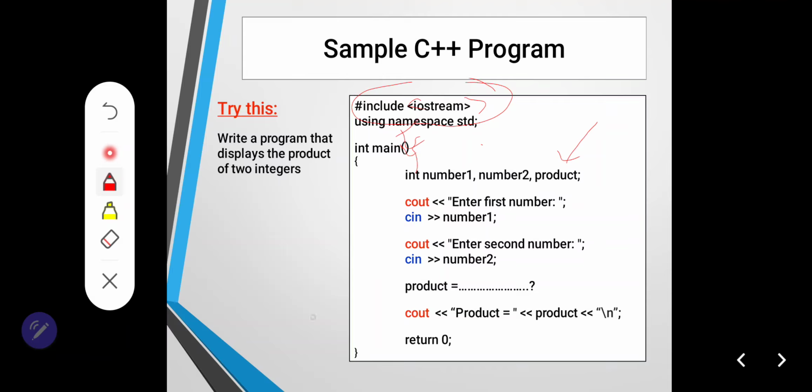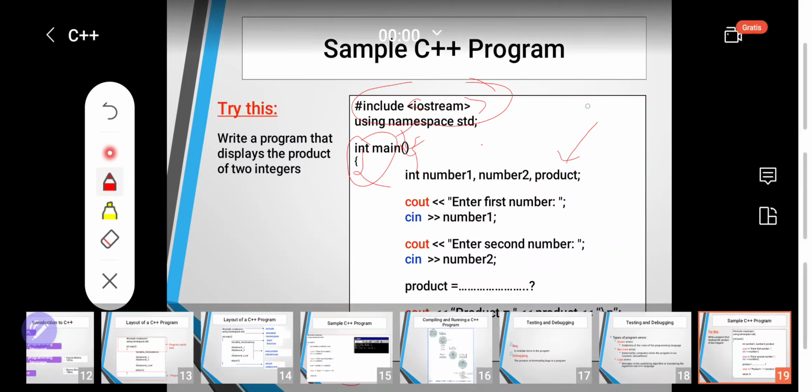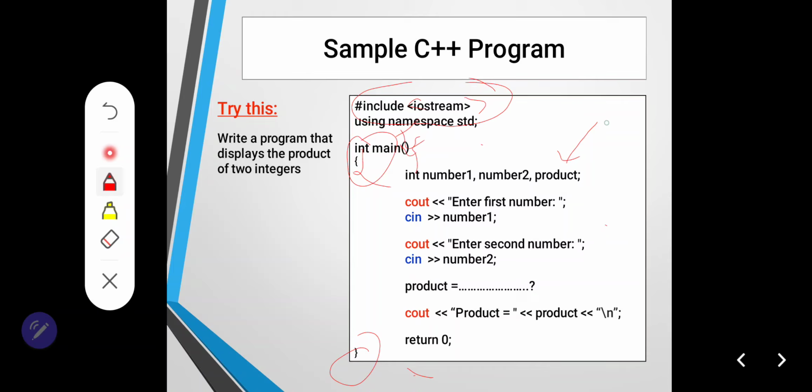Before you write code, you give an opening curly bracket here and a closing curly bracket here, and then you write your code in here: integer number 1, number 2, and product. cout, cout, cin, okay, cin, and you will see the product.